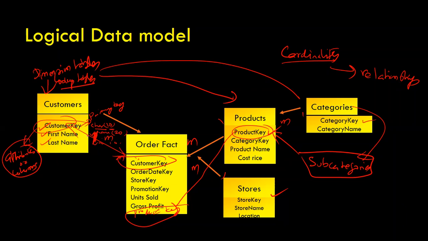Once you create the physical data model, you send it to your stakeholders, and then you can vet it with them. That means once they review the physical data model, if they find any gap, for example, look here, product key is missing, they will give you feedback. Where is the product key? Please include the product key. They'll give feedback in case of any gap.